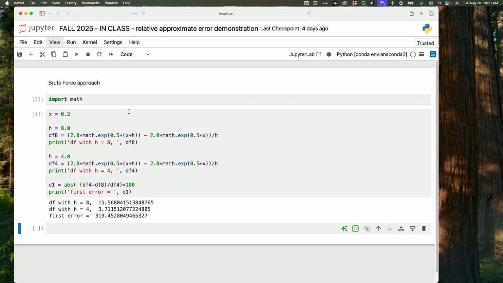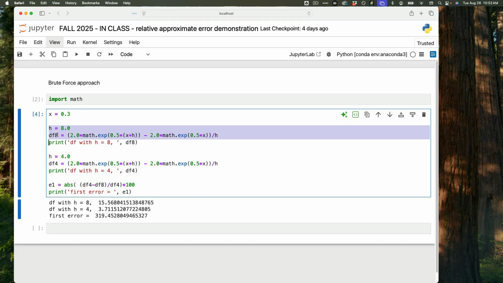Great. Okay. So we were working with this last time, right? X equals 0.3, and we defined h. We calculated the derivative. I called it df8. So that's the df by dx, essentially, at h equal 8. And I wrote the formula, the forward Euler, the function at x plus h minus the function at x over h. And I have x defined here, h here. And then we printed this, that the derivative with h equal 8 gave us this value. And then with h equal 4 gave us this value.